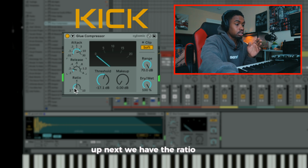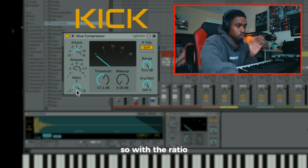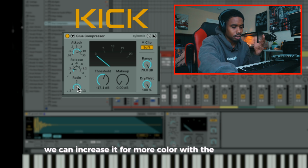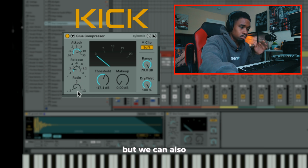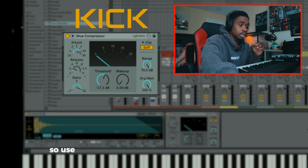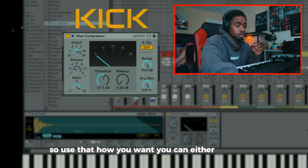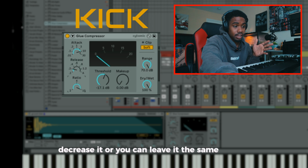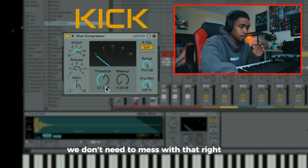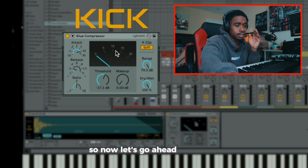Up next, we have the ratio, okay? With the ratio, we can increase it for more color with the compressor, but we can also reduce the ratio for more punch in the compressor, all right? So use that how you want. You can either increase it, decrease it, or leave it the same. For this, we're gonna just leave it at 4. We don't need to mess with that right now. So now let's go ahead and listen.